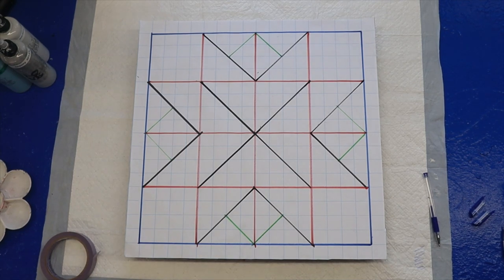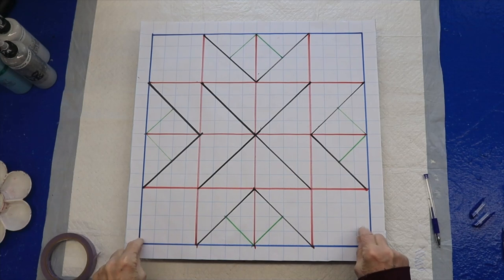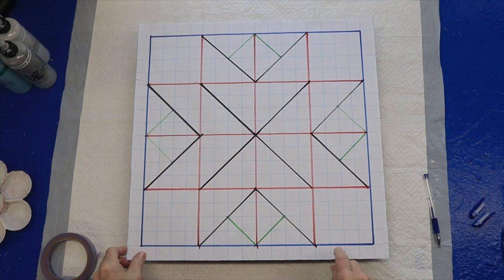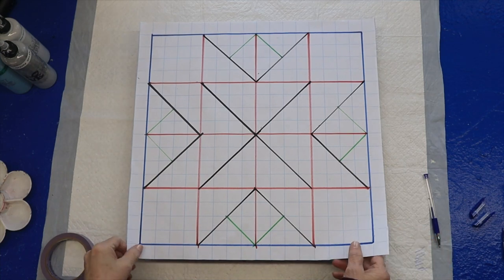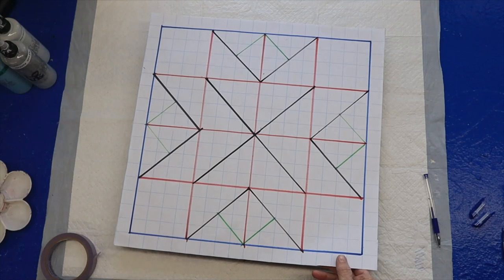All right, here we are. We're ready to start painting. Here's our pattern. Now, a few folks had asked me to show them how I get my pattern on my board. I usually skip that part, but today I'm going to go ahead and draw it on the board. And then you'll actually see me drawing the pattern twice.